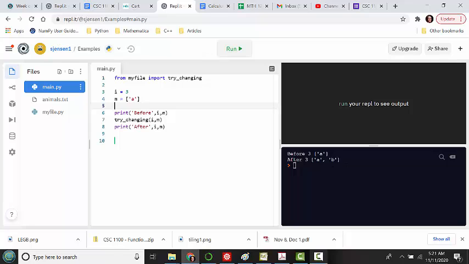Now the reason for this, as I've tried to hint at by the naming of my variables, is that the data type of the variable i, which in this case is an integer, is an immutable object in Python, while the data type of the variable m, which is a list, is a mutable data type inside of Python. Mutable data types are those that are meant to be able to be changed in their current location in memory.